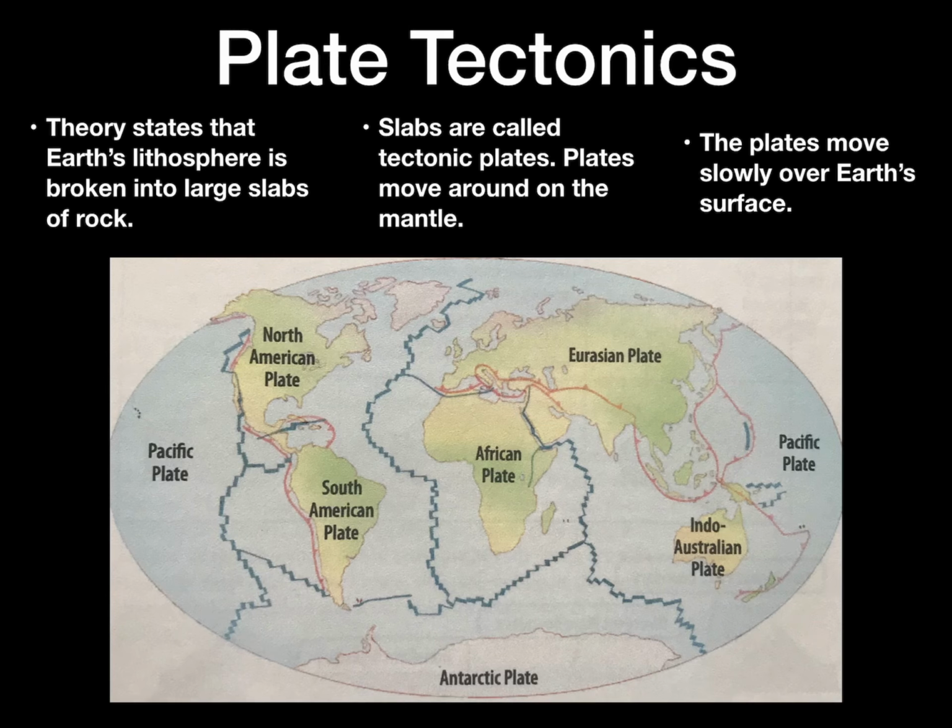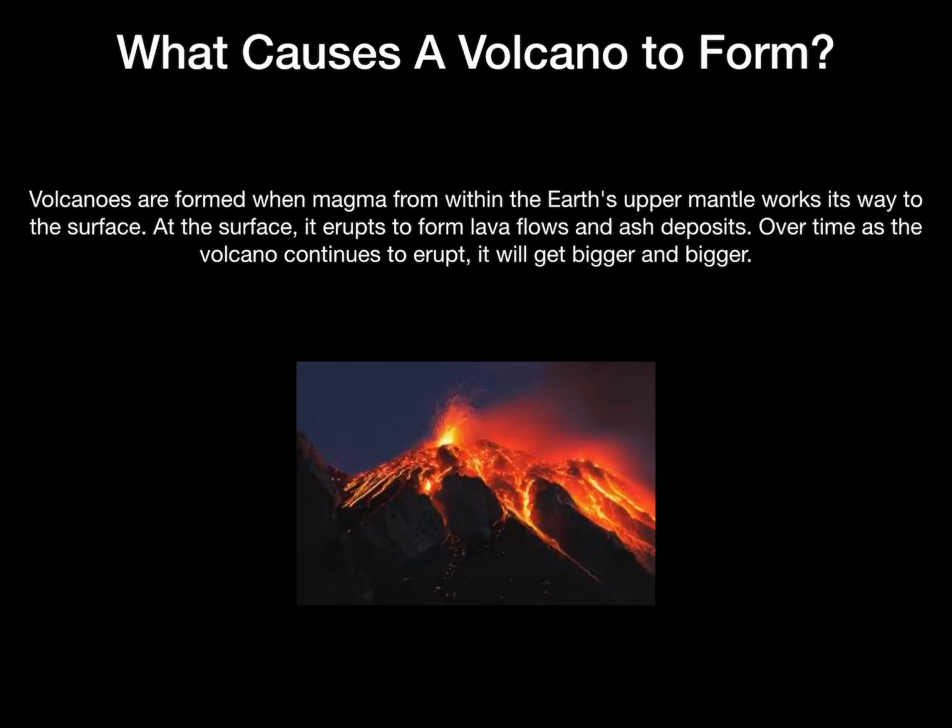So this might be a new concept for some of you. A lot of people don't realize that what we are standing on when we're standing on the Earth's crust are pieces of Earth that are moving. They're not all one connected piece, but they are puzzle pieces, just like these blue lines show, where they're touching, but they're not attached.